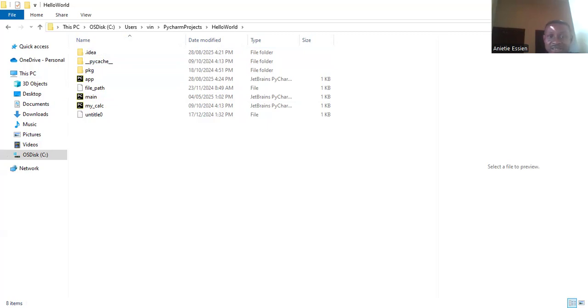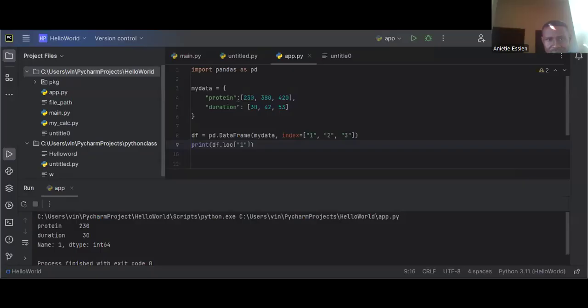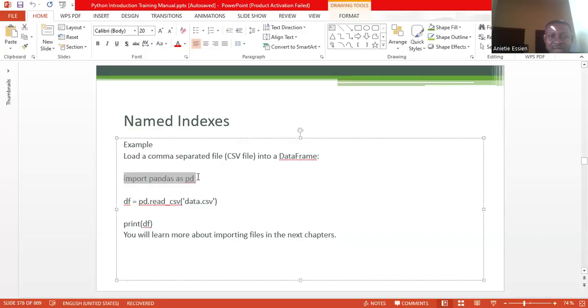So we want to load the file. We are going to use import pandas as pd.